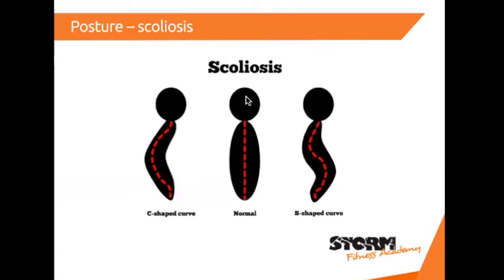Now, when we write programs for people, it's unlikely that we ever forget to train one side of somebody's body. So we write a program, we plan it so it's balanced. But often when we do a lot of fixed resistance machines, if they're machines that don't have individual pulleys, it's very easy to overcompensate on your dominant side, which just increases the deficit between your left and your right side. So I would chuck some dumbbell work in, chuck kettlebell work in, and that's going to help to avoid this imbalance between the left and the right.